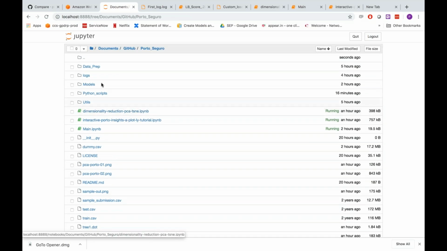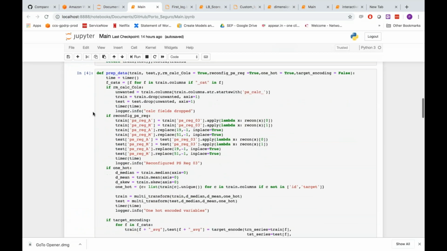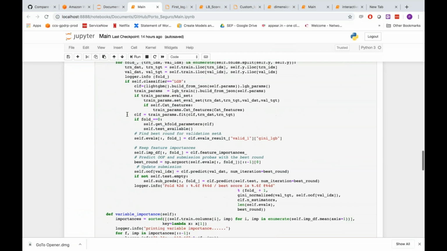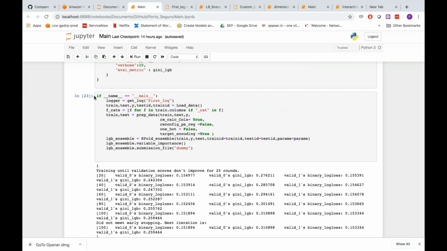right? So over here, in modularization, you have a main.ipynb file which runs all of your code. And if you look at it, my main function is just these many lines.